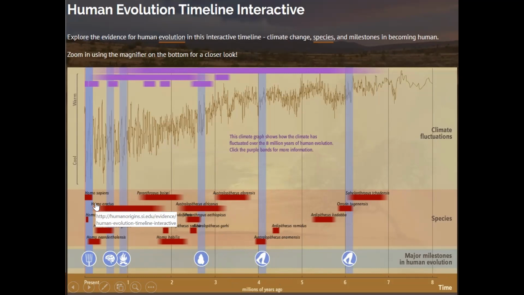When I ask students how long they think humans have been on the planet, typically they throw out numbers like 2, 3, 4 million years. But if you look at this, modern humans have only been on the planet for a few hundred thousand years, right? So here's your million-year mark. These other related species, whose fossilized records you've sometimes seen, are the ancestral species that were on the planet that many million years ago. But modern humans are actually very recently on the planet.